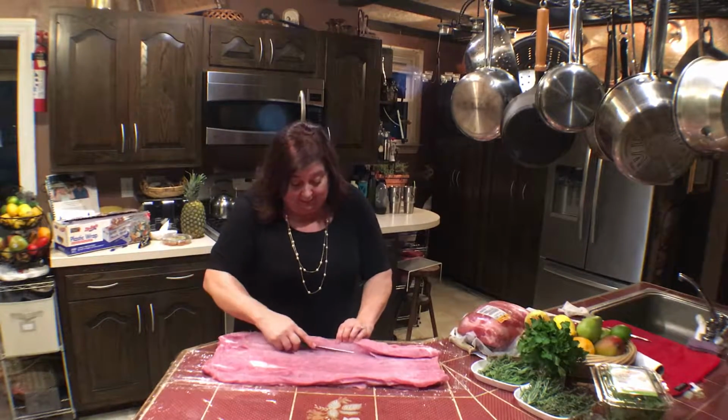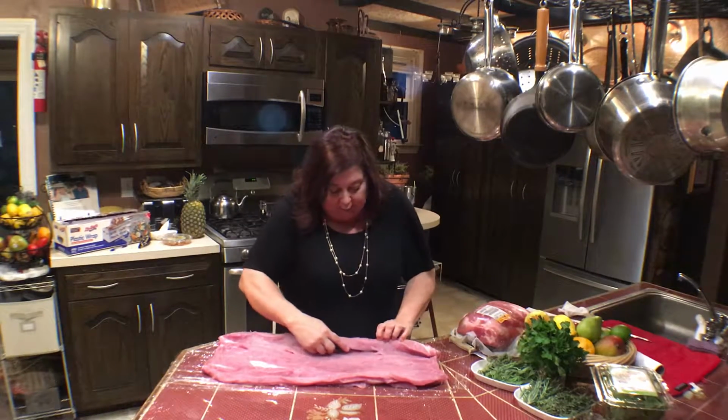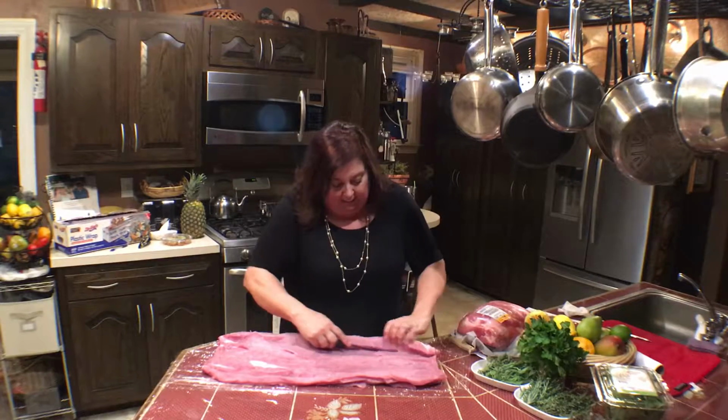I love the end result. And it really does taste so good. I had a friend who I made this once, and he was helping in the kitchen.